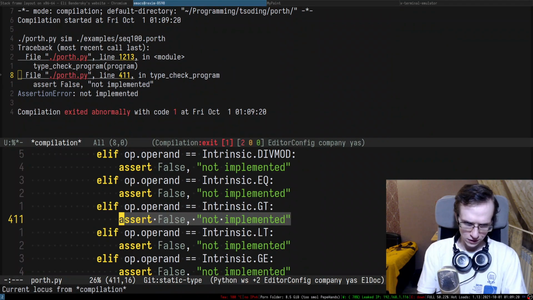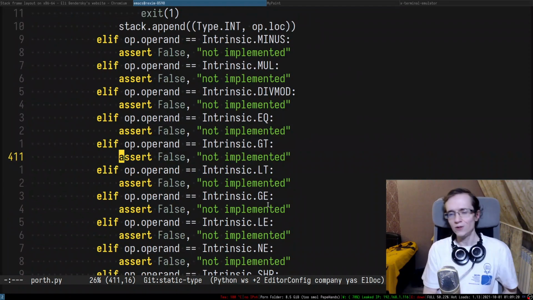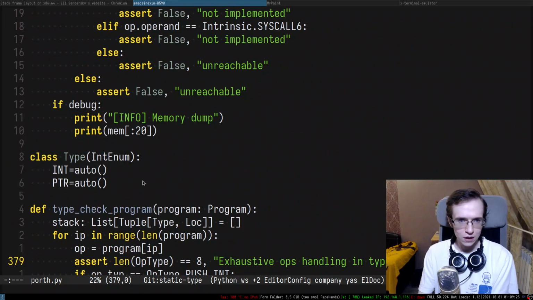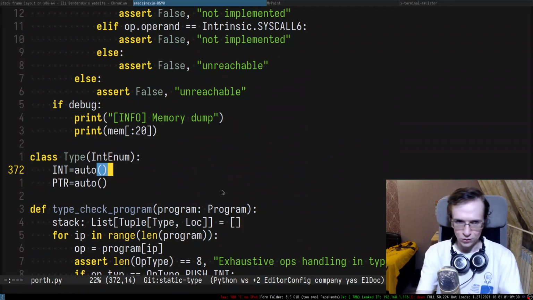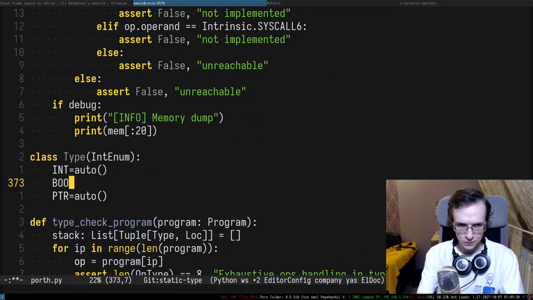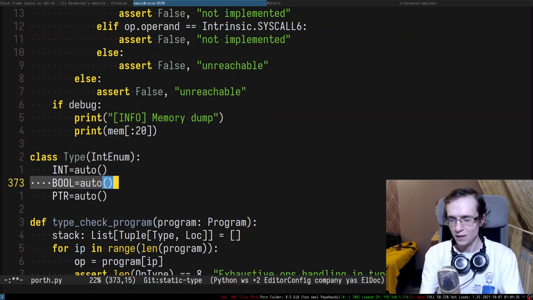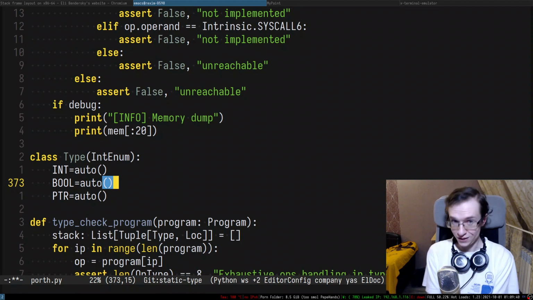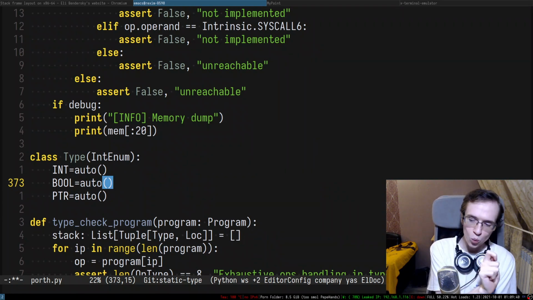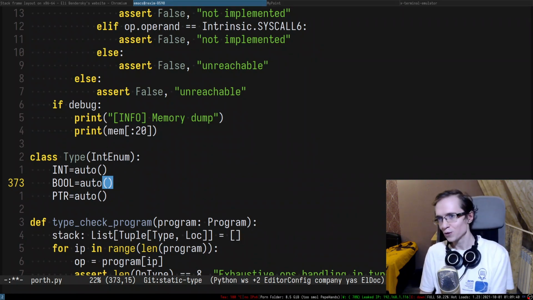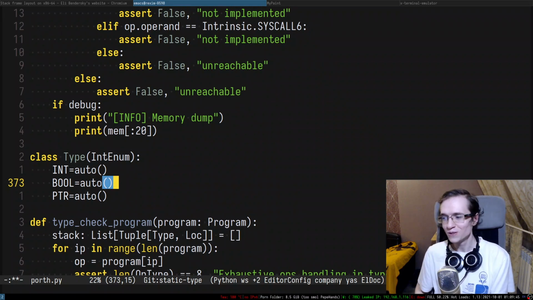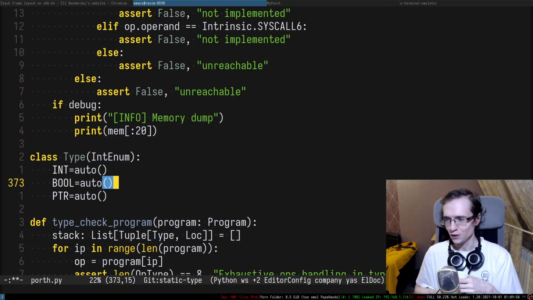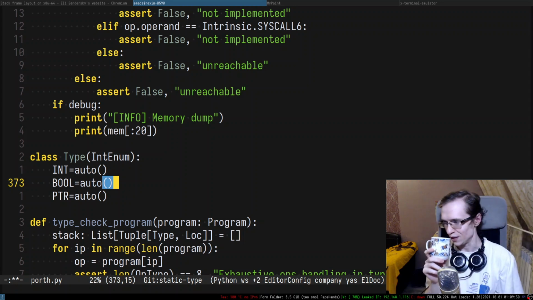So the next thing is greater. Oh, greater is interesting because we have an opportunity to finally introduce another type, right? The next type is going to be Boolean. So greater will accept integers and it will push a Boolean on the stack, and ifs and whiles will only accept Booleans. So that's what we're going to have in here. Isn't that cool? We're going to have proper type checking. Some operations consume one type, the others consume another type.